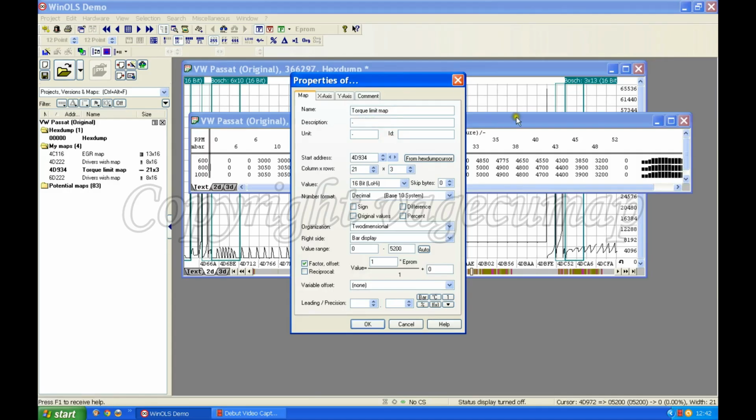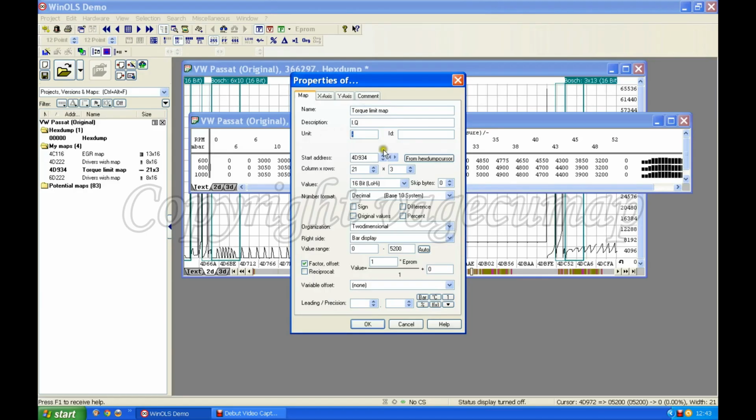doesn't limit the torque on one of these maps like it would on some of the newer ECUs. So on a newer ECU, what you would be limiting would be the torque, so you might actually have figures for torque. But on EDC 15s, what you do is limit the amount of fuel that's being put into the engine. So whereas you're talking about torque, what we're looking at is injection quantity, which is IQ.